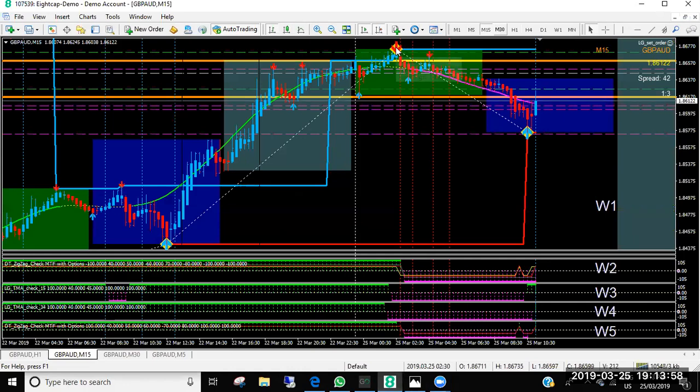From there, price wanted to go down, and we started getting confirmed vertical red lines.